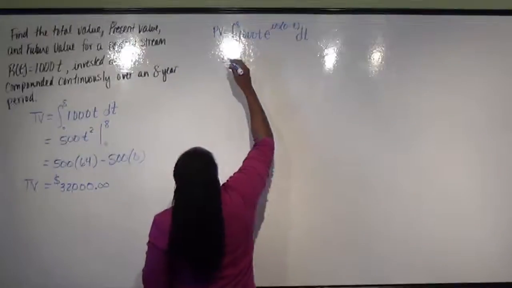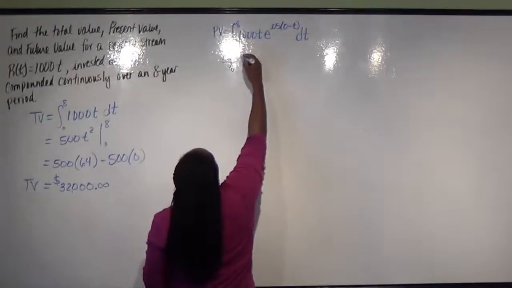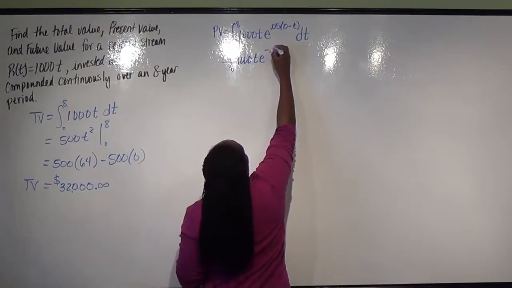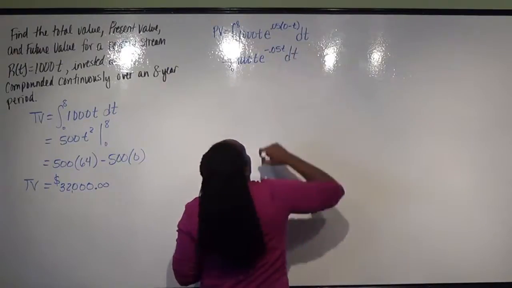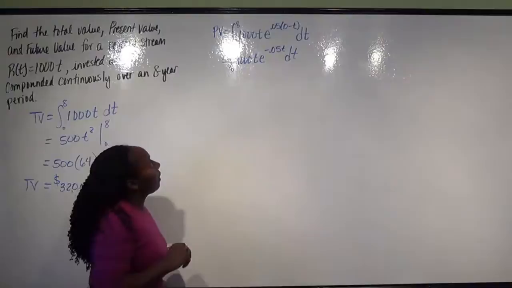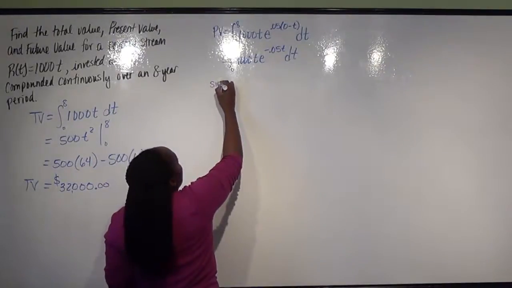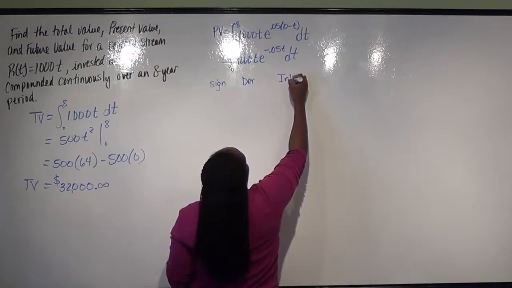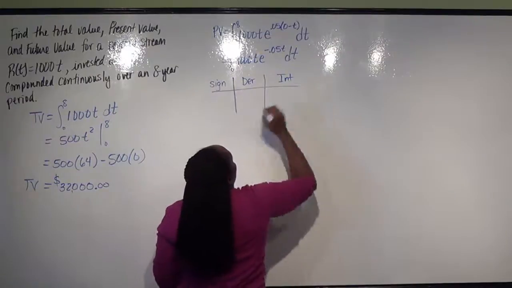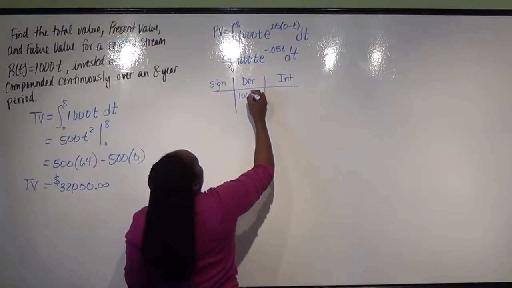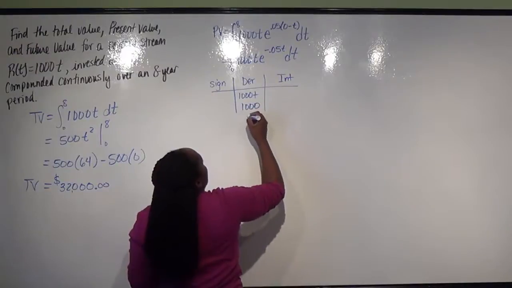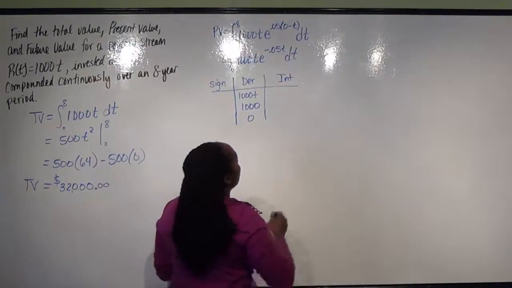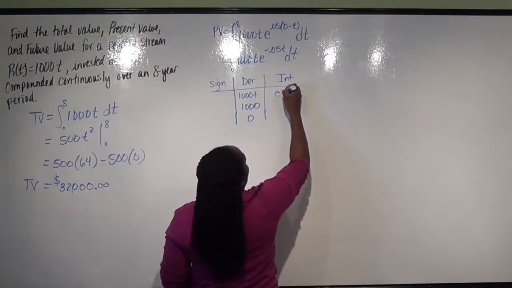Okay. Again, first thing I'm going to do is just rewrite this. So 0 to 8, 1,000 t e, and I'm going to clean up that exponent, which is negative 0.05 t, integrating with respect to t. And so by parts, I'm going to go ahead and set up my table. And again, you can do this with the formula. You don't have to use the table. So my derivative piece is going to be the 1,000 t. I can see that I'm going to need to take two derivatives to get it down to 0. My integral piece will be the e to the negative 0.05 t.